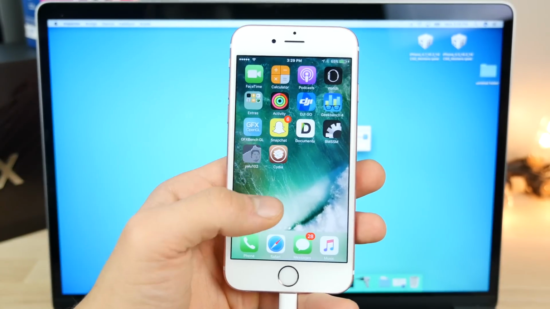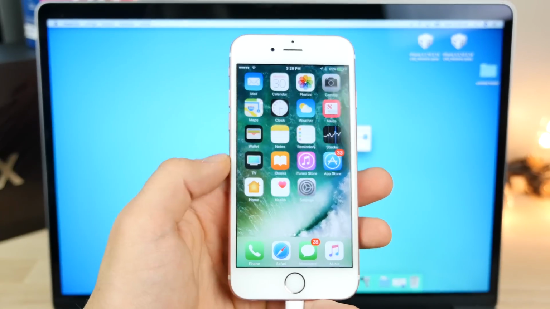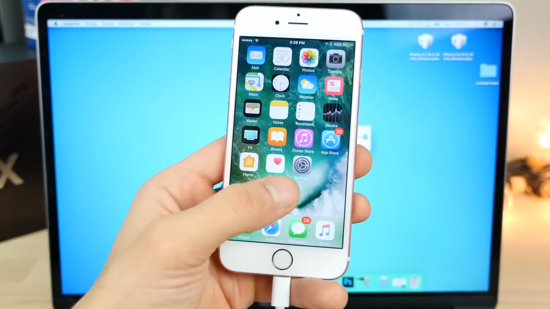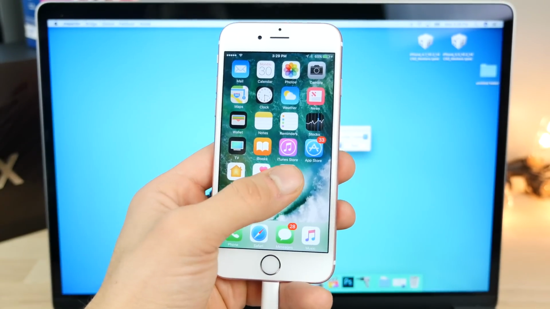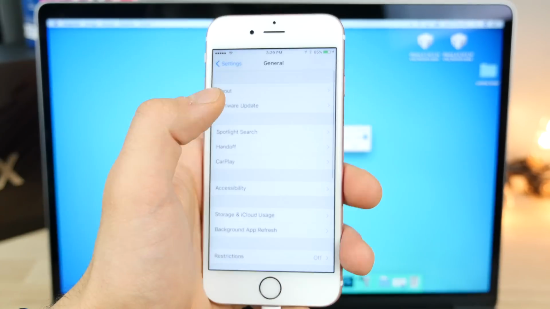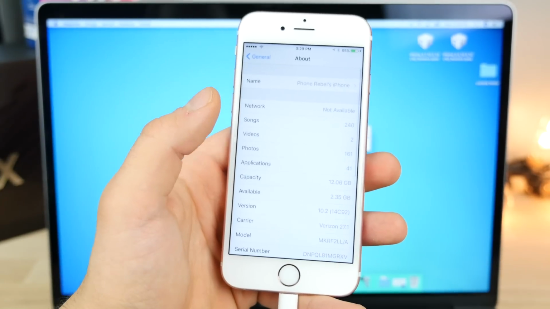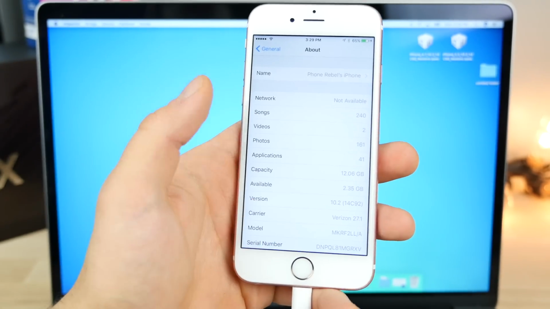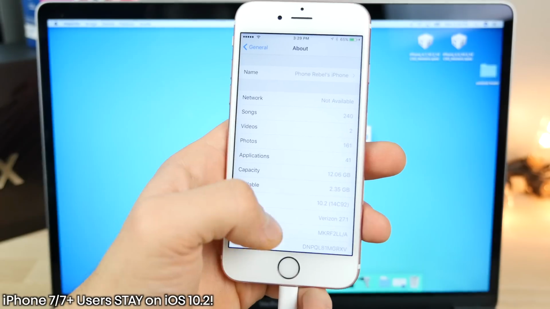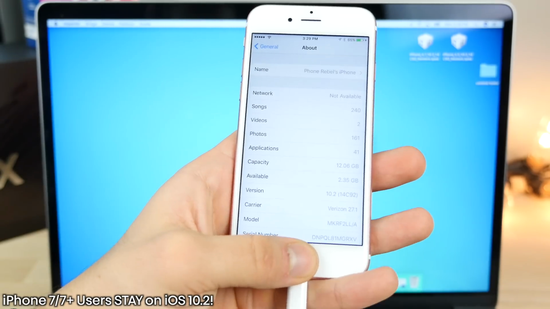It's a pretty stable jailbreak, better than 10.1.1. If you guys are on the iPhone 7, again, 10.1.1 and 10.1 is the only one that can be jailbroken right now, or anything 10 to 10.1.1. 10.2, nothing yet for the iPhone 7, but stay on it. I mean, who knows? Luca might pull through with another jailbreak.